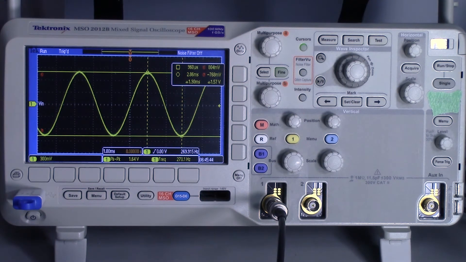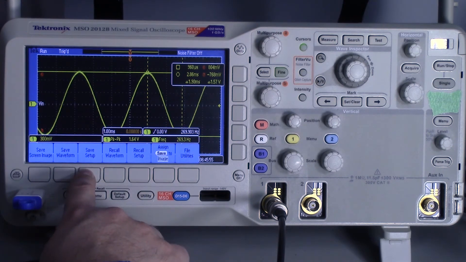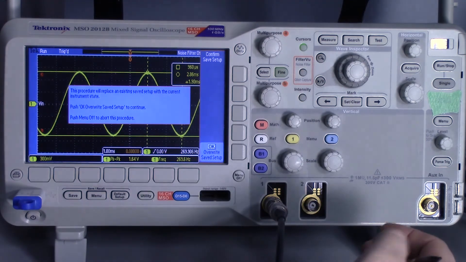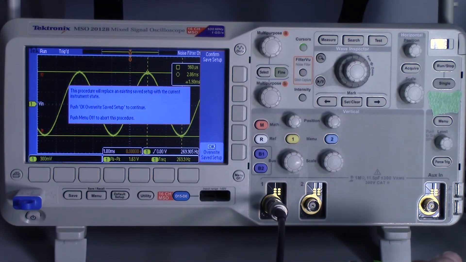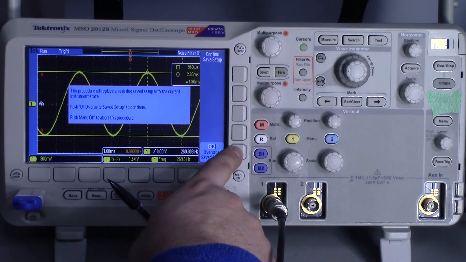The third thing that you can save might not be very critical, especially if you're doing lab, as it's going to change from one week to the next. But you can go to the menu and save a setup. We can just click setup one. That's just a warning that if you have anything saved in setup one, it's going to overwrite it, which is what we want to do.